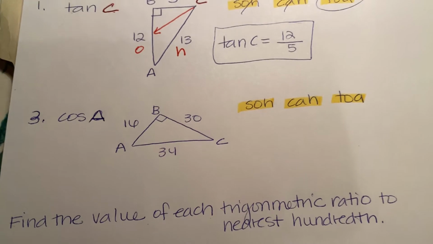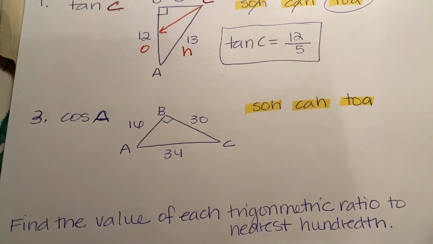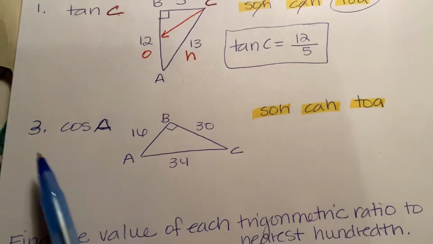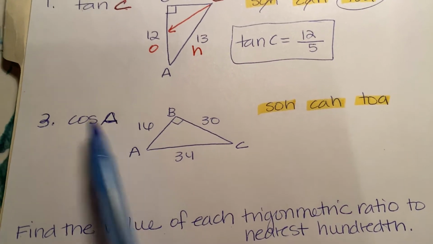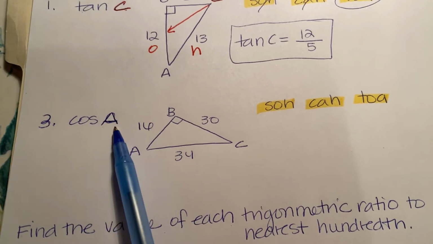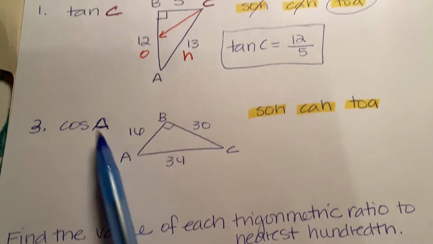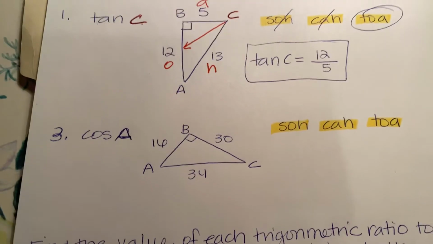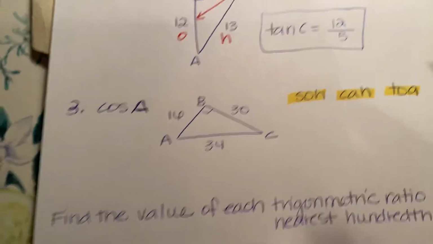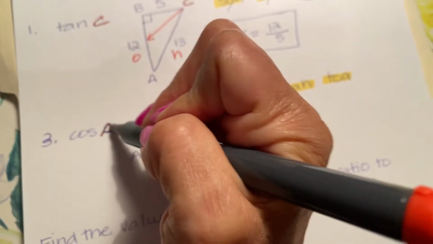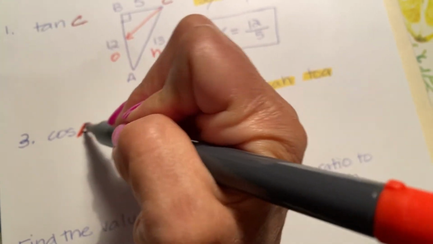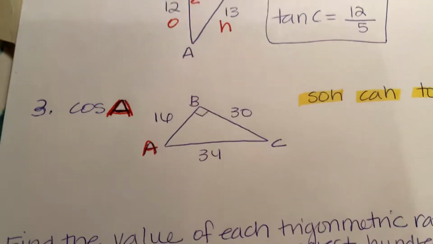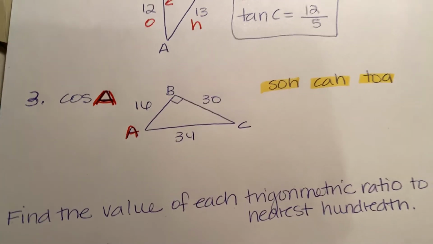Second one, moving on. I started to write number 2, and then I realized the triangle is positioned the same way as question 1, so I changed the C to an A. So this is question 3, cosine of A. I wanted a different triangle position. Again, which angle are you focused on? Cosine A. Where's A? Right here. So match it.